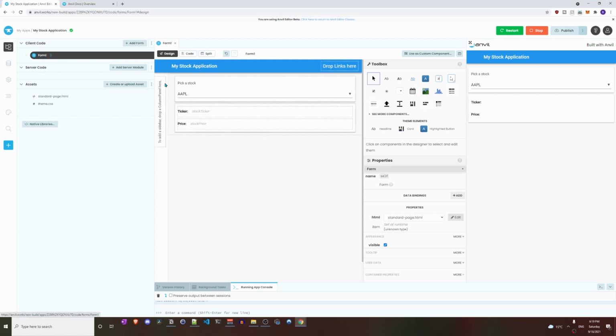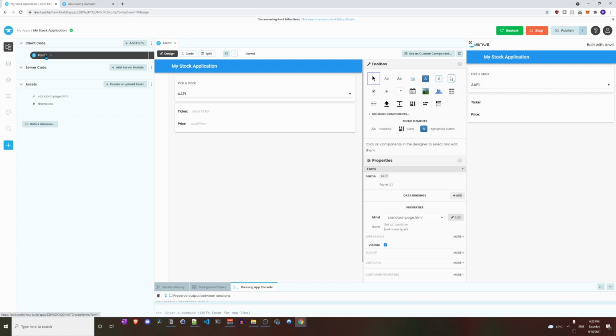So the client code is sort of reserved for any element on the website that you interact with, and then for your server code you can put in functions, and then your client code can call those functions. So I hope that makes sense. It's going to make a lot more sense as we go through this tutorial and I show you how to do both.